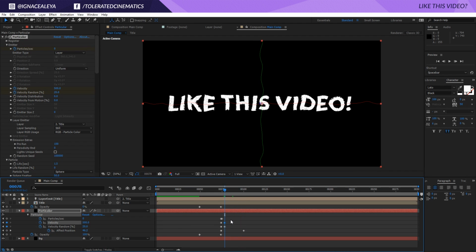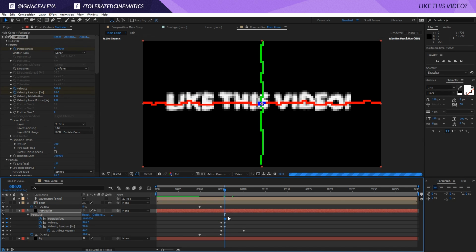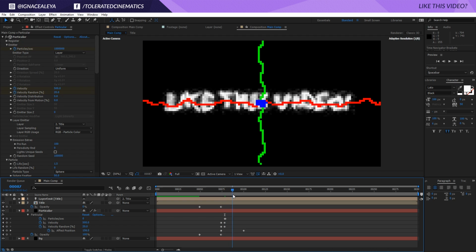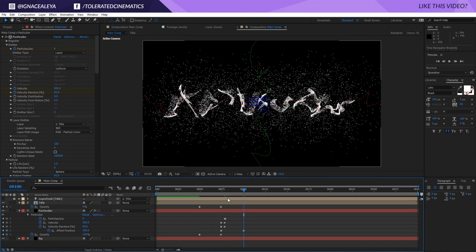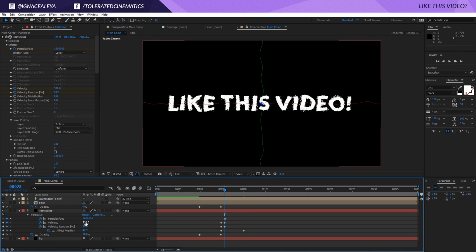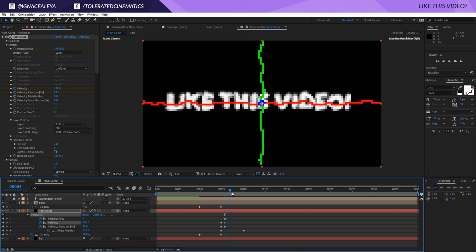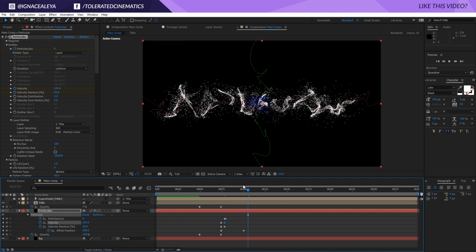And of course, it's not going to work because it's actually before the particles die off. So you're going to animate these a little bit further, and now it should work. So now they will fly away. And of course, the number is quite high, so I'm going to lower this down. But that way you can actually make them fly away.